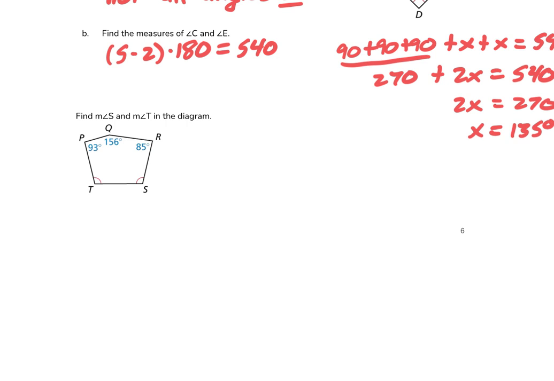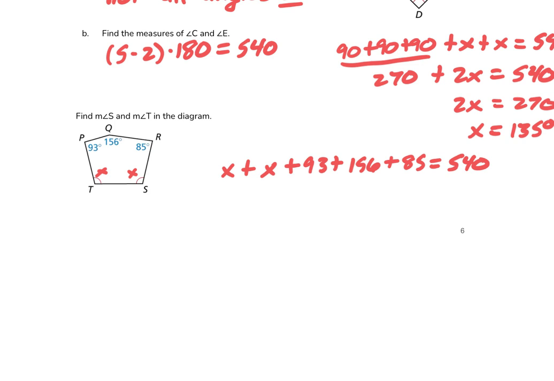Okay, this one here would be very, very similar. I don't think I'm going to go through that one because I'll write it out for you here, and you can solve it if you want to. But x plus 93 plus 156 plus 85 equals, and it's still a five-sided figure, so it's still going to be 540. The only thing different here is that the three angles are not the same. So they're just going to add up all together. And then you would work backwards to solve for x. Okay, but S and T are marked the same, so they are the same. So we know that they should be the same angle measure.